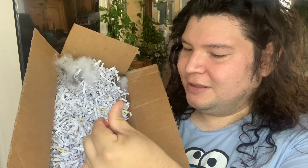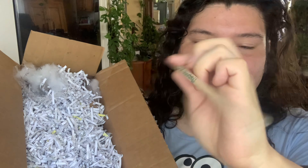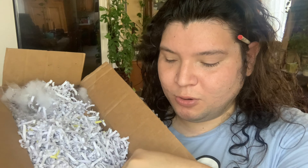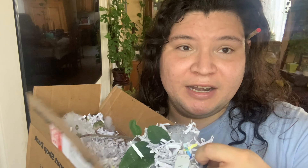Alright guys, we have the final one here. Oh, they also sent me a pencil — this is Lighthouse Hoya, you can see right there. It's a nice pencil. And here is this one — it's a hybrid between Hoya motoskei, which I already have, and Hoya fungii and Hoya carnosa, so it's a mixture of different hoyas. It's called Hoya lijia.